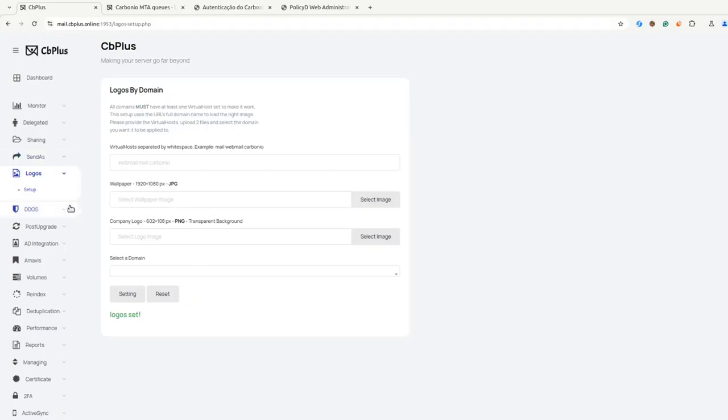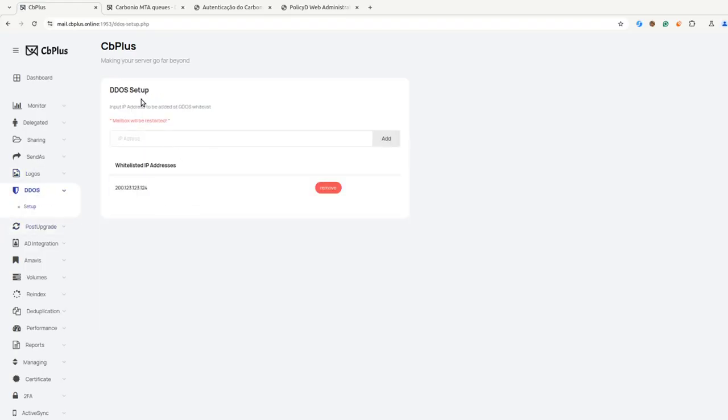So really handy. You may handle the DoS whitelist, because the Carbonio DoS protection is pretty tough, and sometimes you don't want it to block some specific IP addresses, so you can just come over here and add some IP address, and you can also remove it pretty easily.